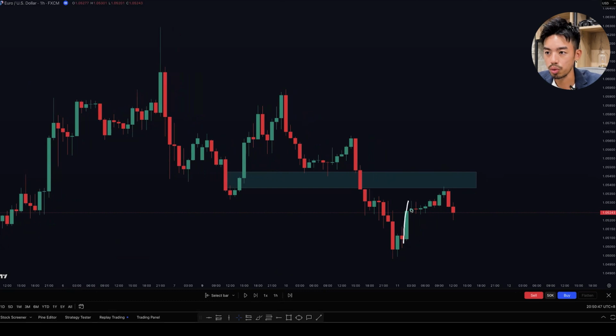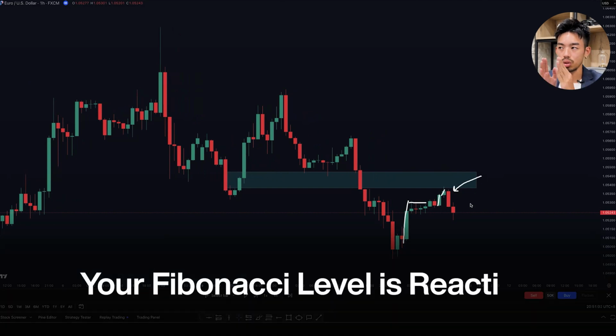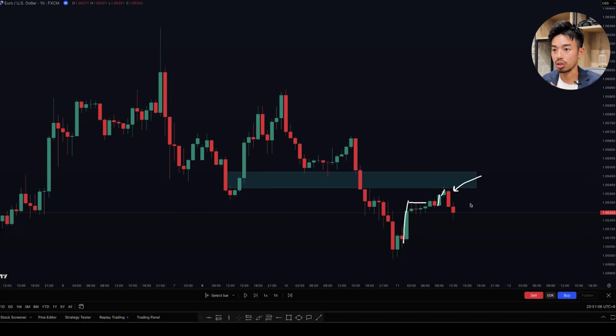Okay, we seem to hit this point and we seem to turn around. Now, strong move towards the upside, very, very slow. Now, the next move towards the upside is just 2 bars going up, very small candles, and then 1 red bar turning everything around. All right, so that's your first sign that tells you your Fibonacci level is reacting. You have all the price action here that tells you things are looking good.